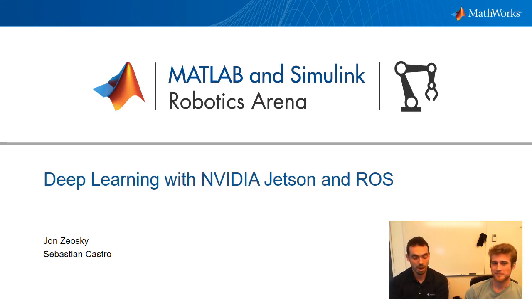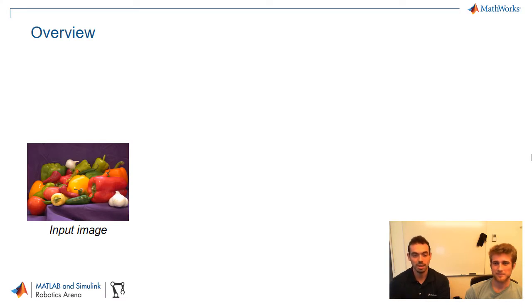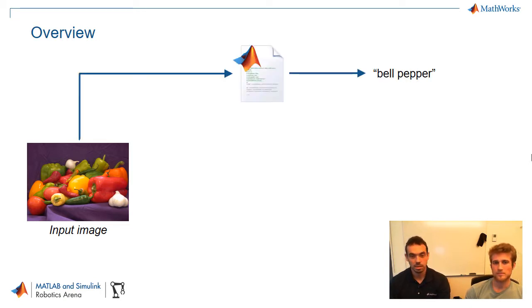So, moving right along, because it's a video on deep learning, we're going to do it with an image, in particular an image classification task. We have this image, and we put it through a MATLAB function that does classification on it. We ideally want to see that this image contains bell peppers. That's going to be the result of our neural network. But the other focus of this video is going to be on GPU code generation and integrating with NVIDIA GPUs, in particular the Jetson hardware.